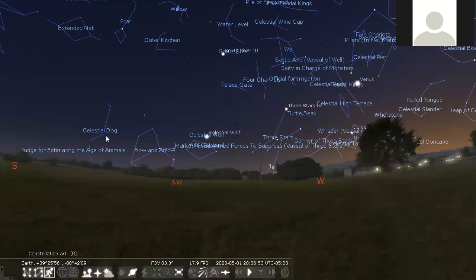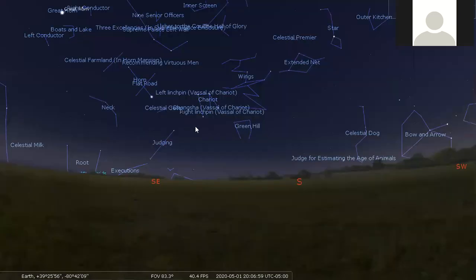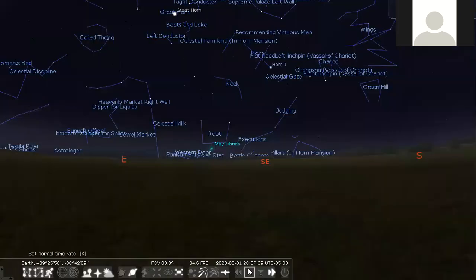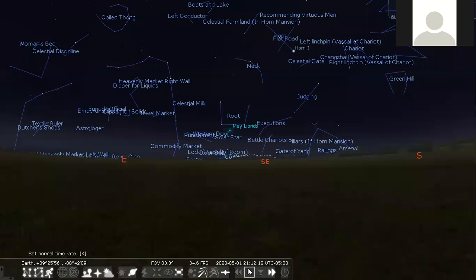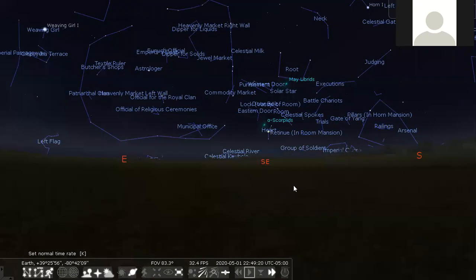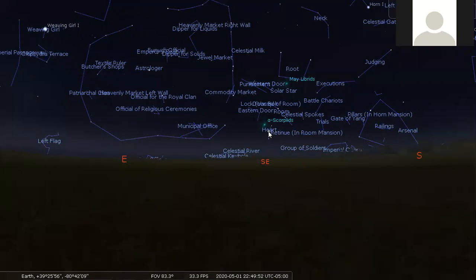And so if we move over to the other part of the sky, I've got to fast forward time just a little bit because Shen and the Heart are on complete opposite sides of the sky, just like Orion and the Scorpion. And so here it is. It just emerged above the horizon. So this bright red star here, which is in the constellation Scorpius, is seen by the Chinese as the Heart constellation. And it would serve, to the Greeks, as the heart of the Scorpion.